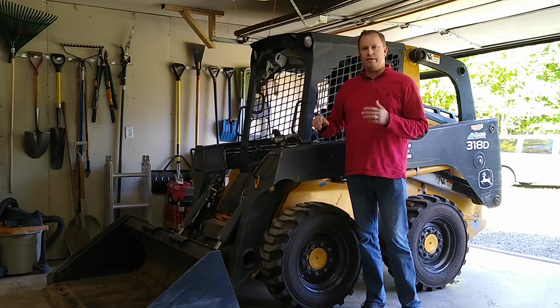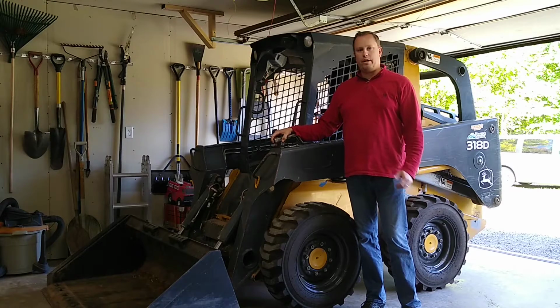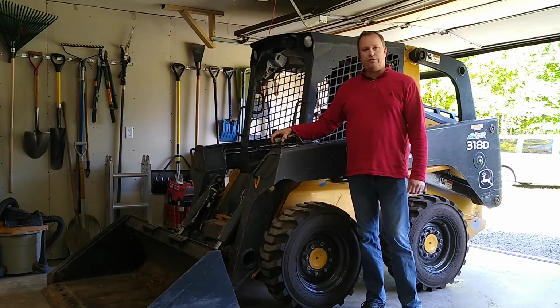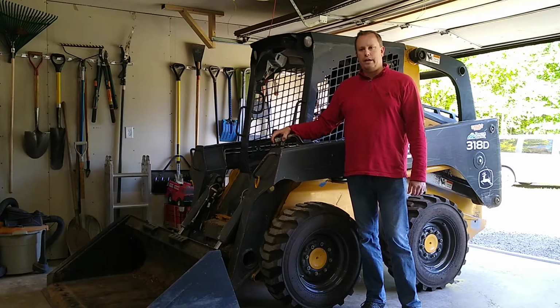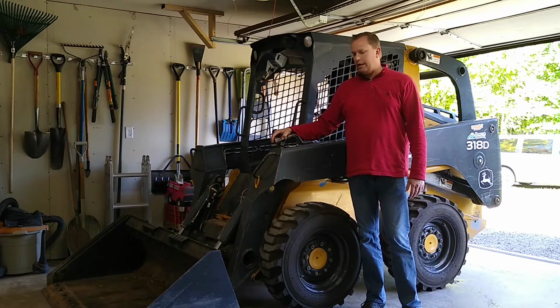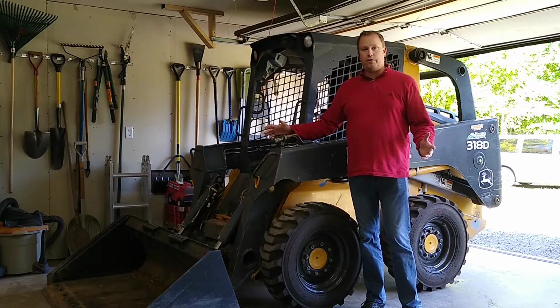We got it home. I did some inspection work to it, and what I found initially was we had an alternator that wasn't charging. We also had a battery that needed replacing. So I went ahead and replaced the battery, replaced the alternator, and we had a working unit where we put 32 hours on this thing over the course of a year, doing snow removal, fall projects around the yard. And overall, it was a great unit, it operated perfectly.